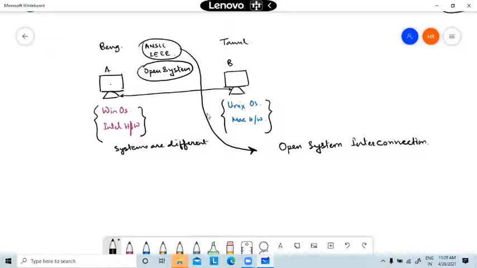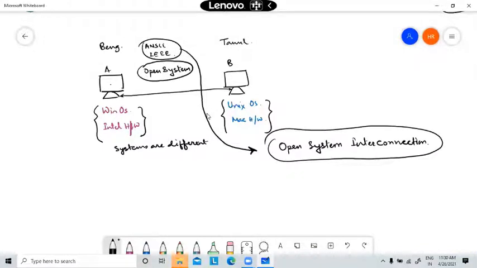What is the meaning of open system interconnection? The meaning is that two devices with any hardware and any software can communicate through this network, through this channel, through a communication protocol. This is called OSI, Open System Interconnection. That is very important.